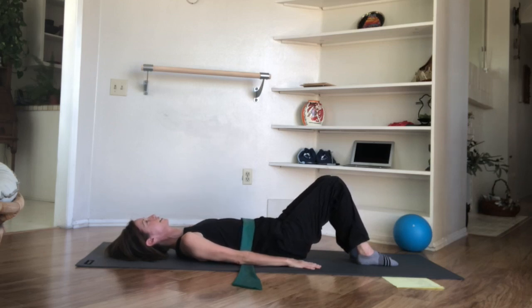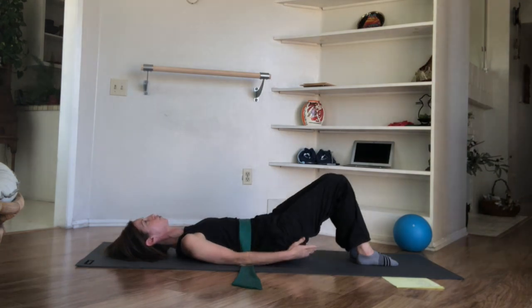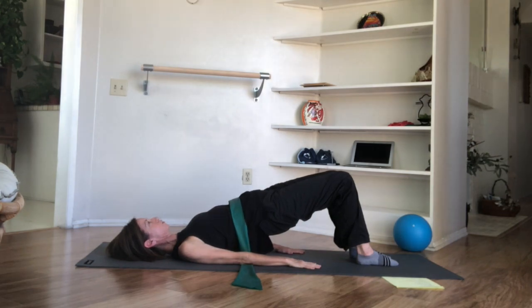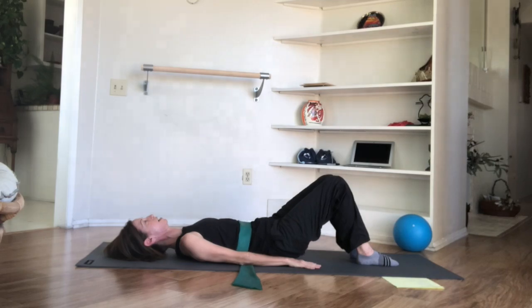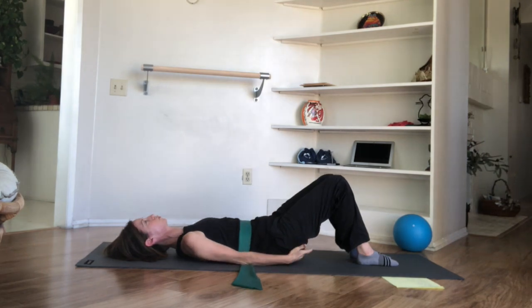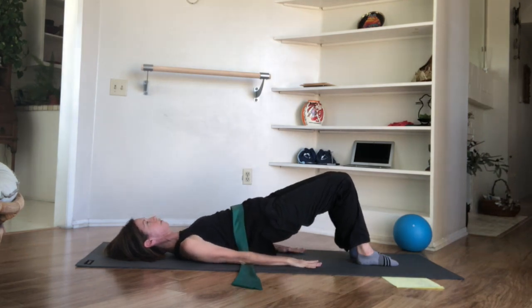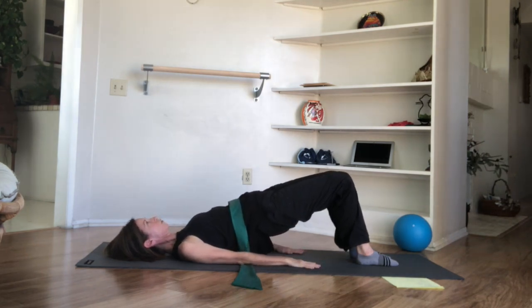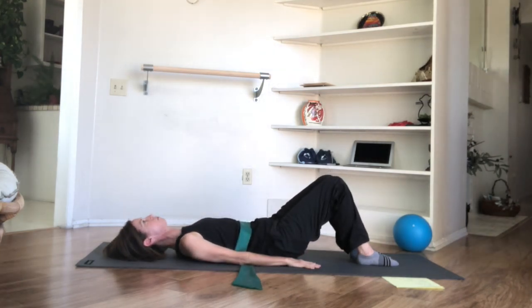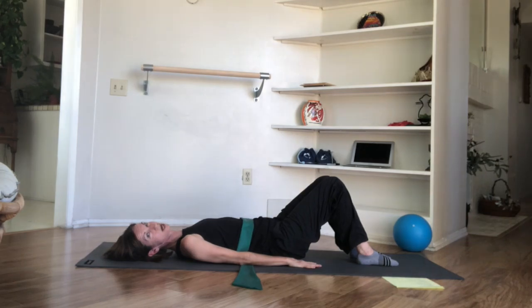A couple more like that. Inhale. Exhale, think abdominals, glutes, roll up, those hamstrings kick in. We inhale at the top, reaching the knees away from the shoulders. Exhale, roll back down, one more just like that, inhaling. Exhaling, the sequencing to me, and this one is really important. Roll up, take your nice inhale breath at the top. Exhale, roll back down. One main modification that we've added to this exercise are our marches.